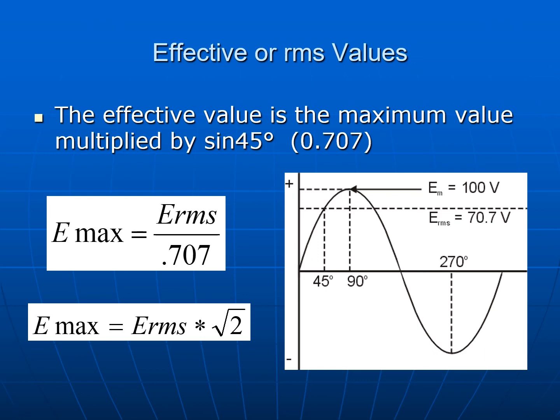which means that if we do have our RMS value from our readings, we can calculate what our maximum value is going to be and vice versa. We can calculate E max using our RMS by having E max is equal to E RMS divided by 0.707, which is the same thing as sine 45. It also works if we take E max is equal to E RMS multiplied by root 2, which is 1.414. Both of those equations work. Myself, I find it easier to remember that E RMS operates at 45 degrees. Therefore, if I just do my instantaneous calculation, I'll get the same answer.